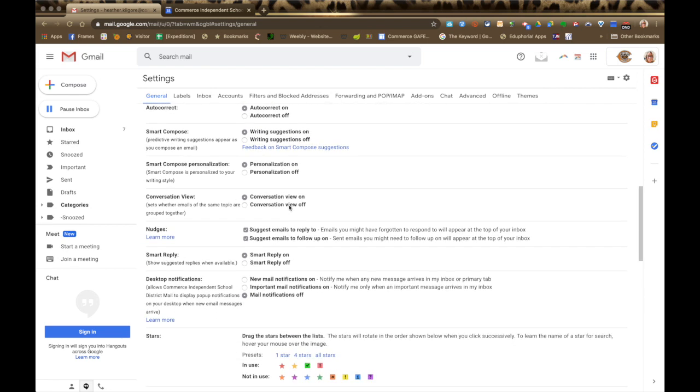Pretty cool. Conversation view. I know some people who do not like this. I personally do like it. If I send an email and somebody responds to it and I respond back, and then somebody else responds and then I respond back, it keeps everything in one email almost. It looks like in my email that is all one email, but really it's a conversation instead of there being a jillion different emails based on that same topic. So I preferably like it because I know that any correspondence that happens on that email is in that one spot.